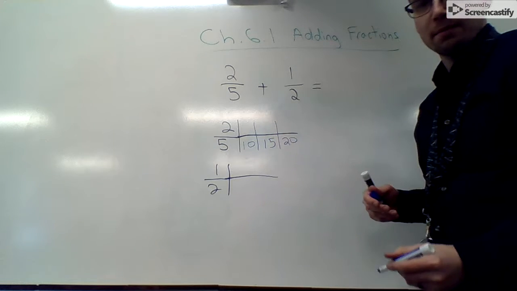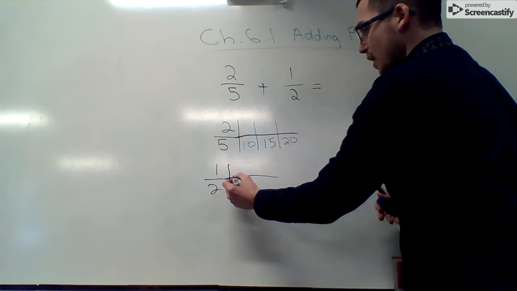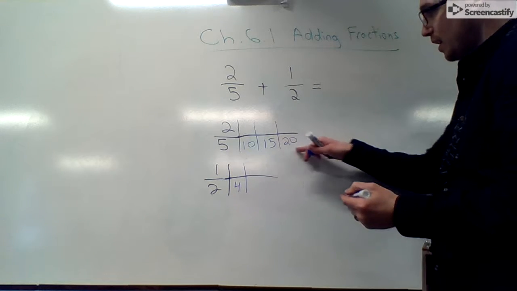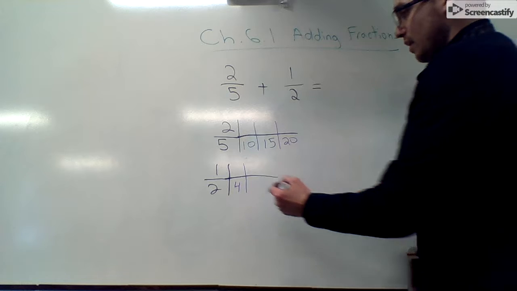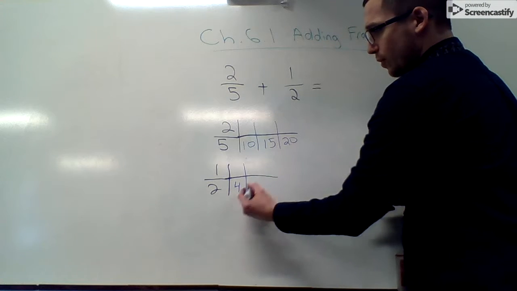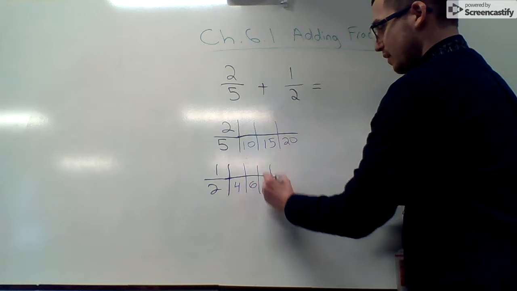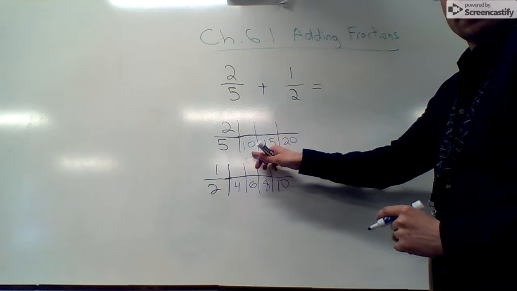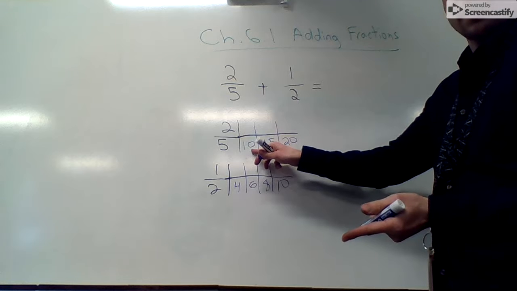And then I like to alternate back and forth between both denominators just to see if I can get a common denominator faster. I don't want to keep counting and counting and counting. So I'll skip count by 2, 2, 4, 6, 8, 10. I'm going to stop right here because I remembered in my original 2/5 fraction that I was counting with, I had a 10 in the denominator.